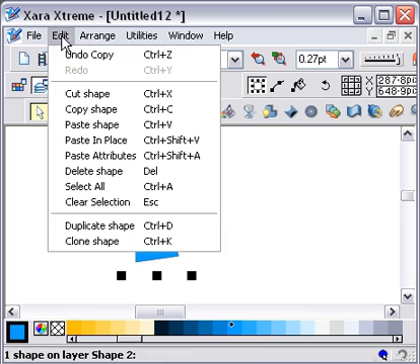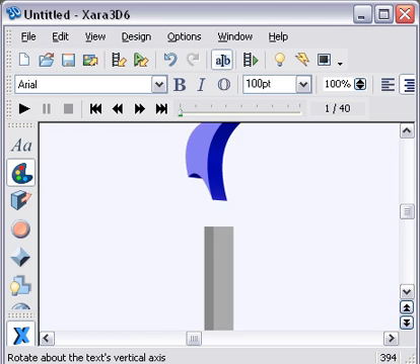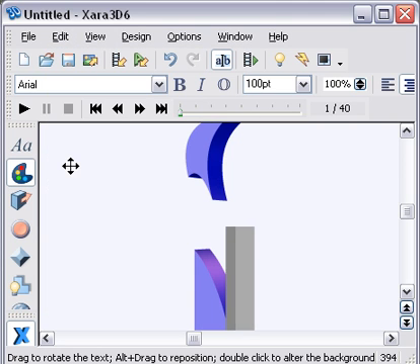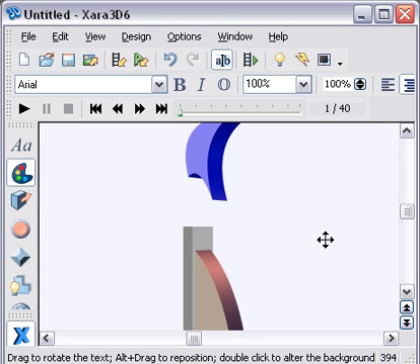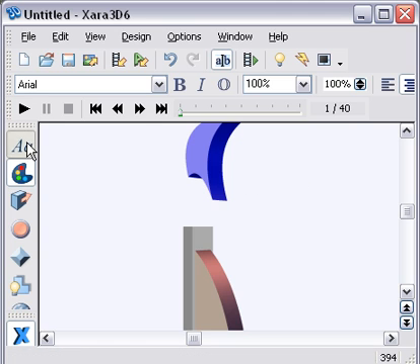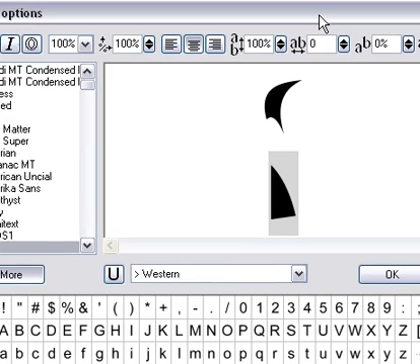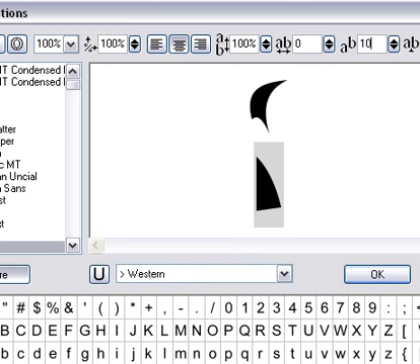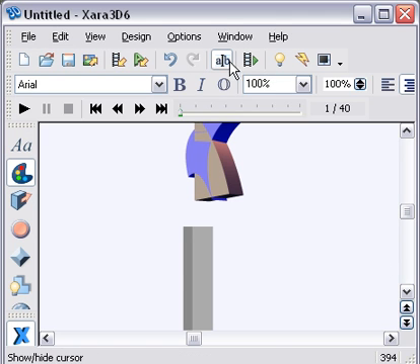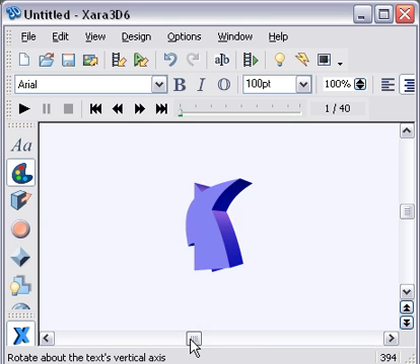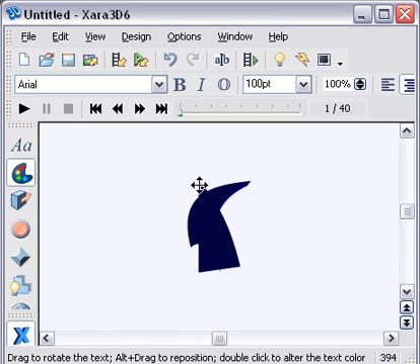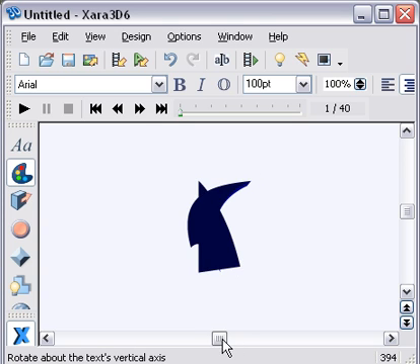This time I'll select the other sail, edit, copy, open up Xara3D again, edit, paste. And there you can see the other sail has been imported. I'm going to hold down the shift key and click left with the left arrow key. That's selected. I'm going to open up the text options box. You can see that sail is selected, and I'm going to move that up to 100 and click OK. You'll immediately see one of the problems: the sails have superimposed themselves on each other, and I think they're actually the same size, although it's difficult to show because they're 72.